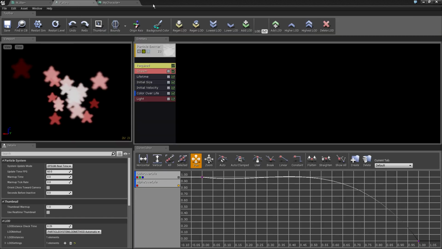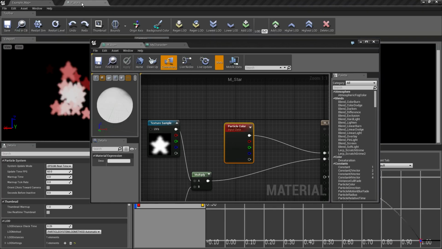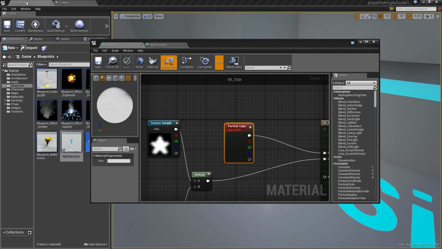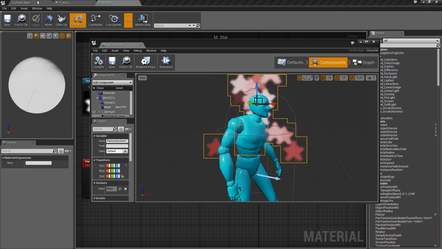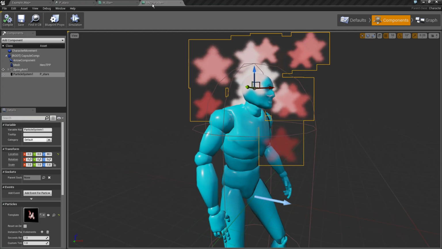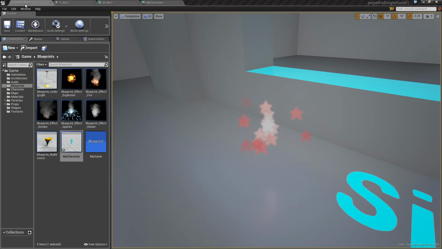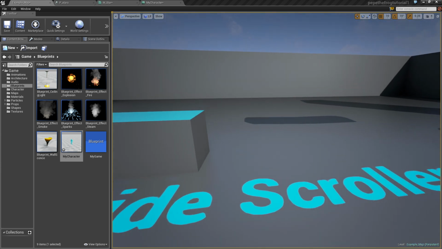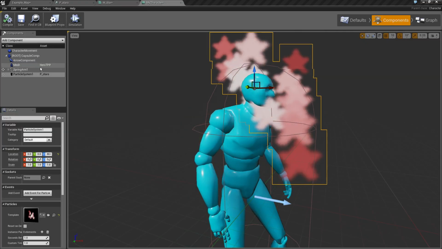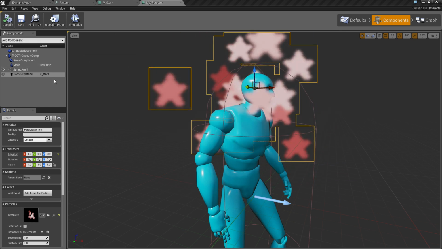And I actually like to put this thing here so that it's easier to switch to the map. Actually, I use my second monitor, but I'm not recording with the second monitor, so for now, this is what I have to do. So I just put the particle system in my character.